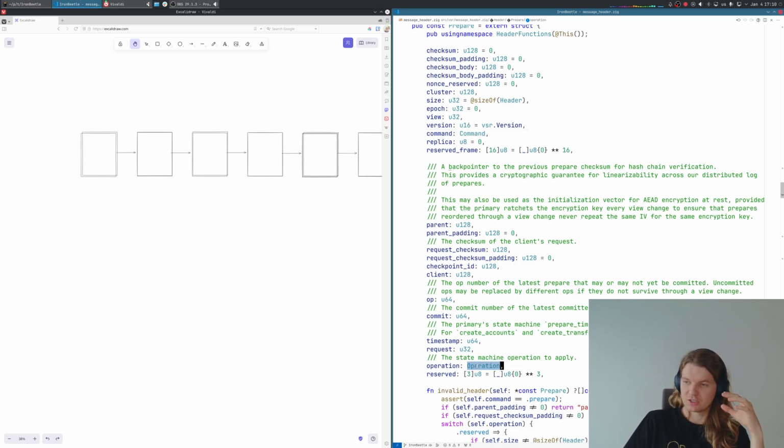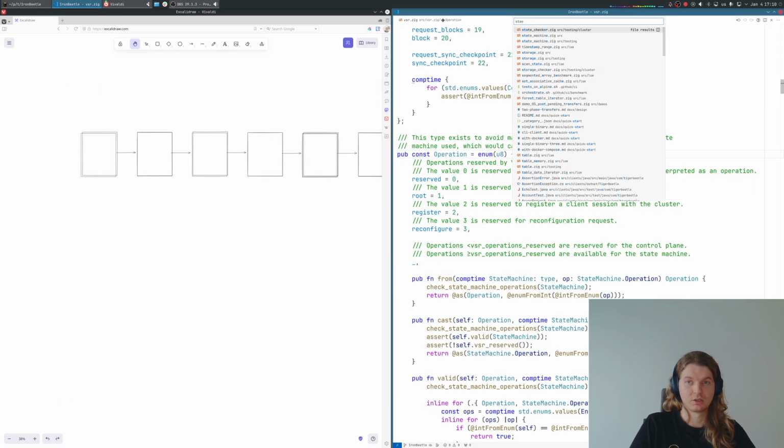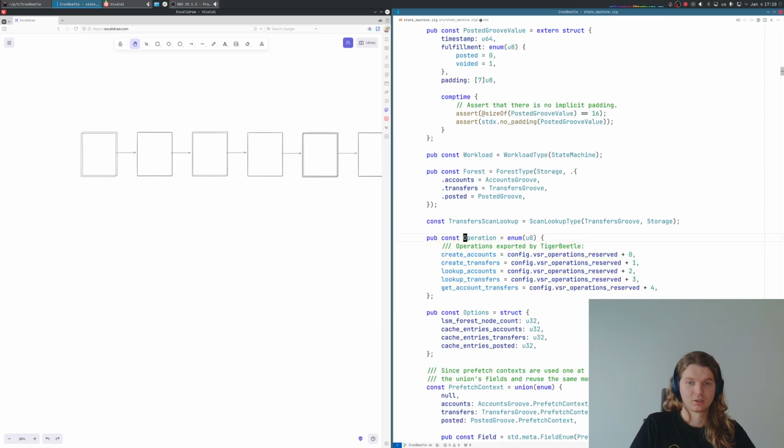And the operation is the underlying operation in the state machine. So for our account state machine, the operation would be either a bunch of transfers, or a bunch of create accounts, or a bunch of lookups.